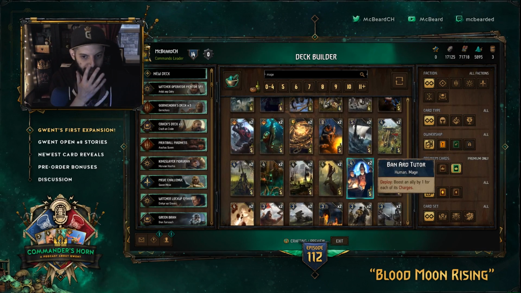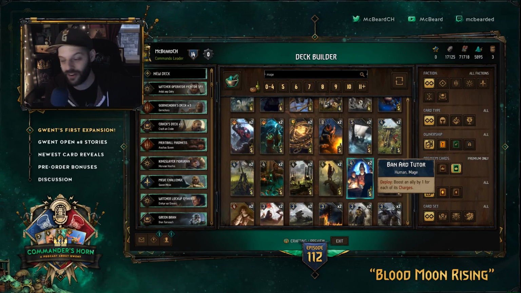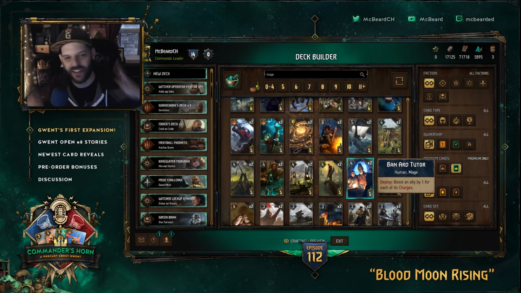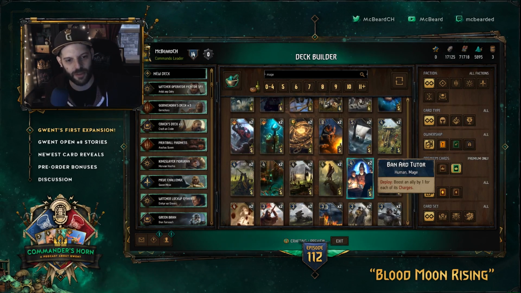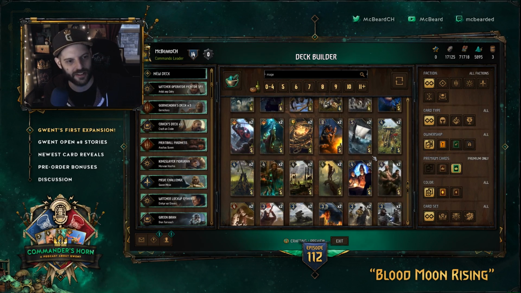Banard Tutor is a mage as well, which is, I mean, look at this. They all work together. Let's say you don't want to actually spend the charges on the mage. He just stands there charging up like Goku. And the Banard Tutor was already seeing play with Visagoda in some early Northern Realms concepts. Shout out to Delta.